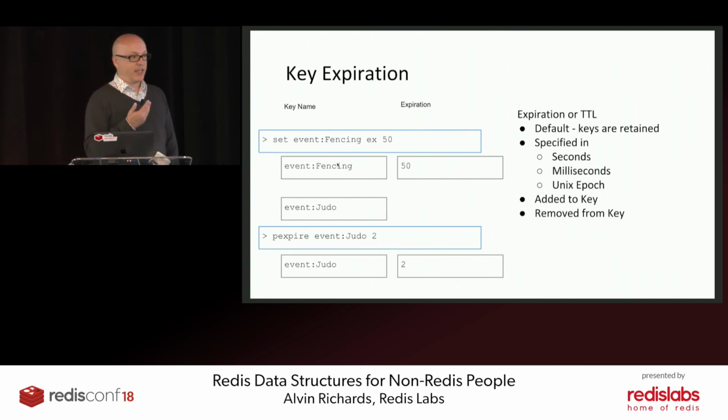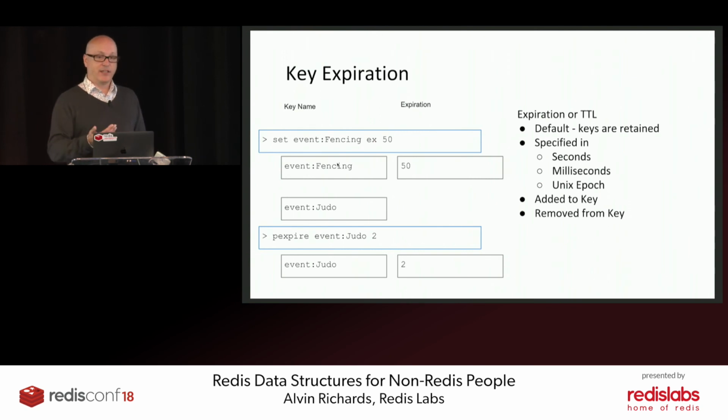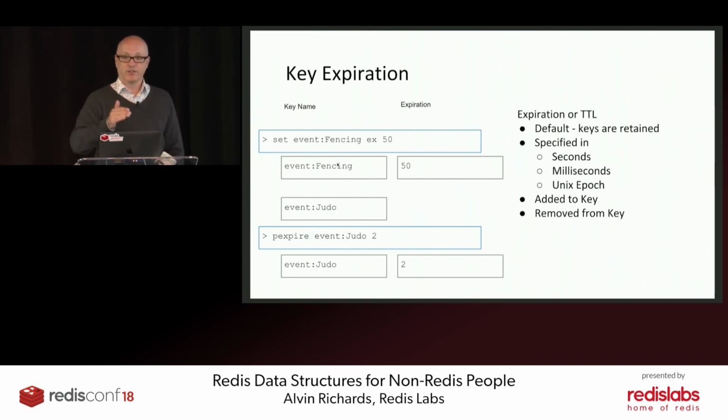So if you've got data that you periodically want to retain and then purge, you can automatically set the expiration up in Redis. You don't have to have a separate thread that goes and cleans up the data for you. So when you first create the key, you can set an expiration. You can set the expiration for an existing key, but you can also remove the expiration for an existing key. So you can change your mind. It's not something that you define once. You can constantly be changing and updating it.